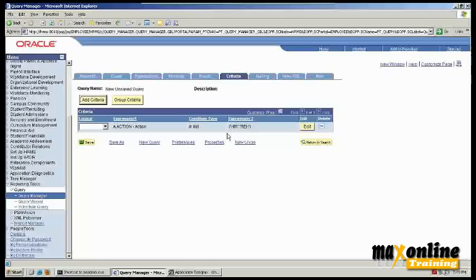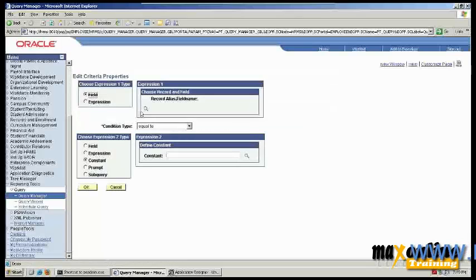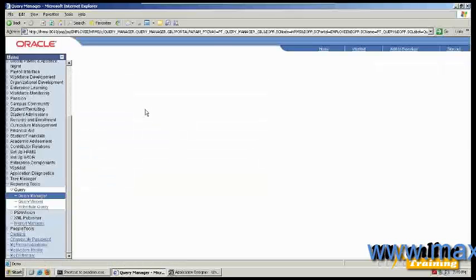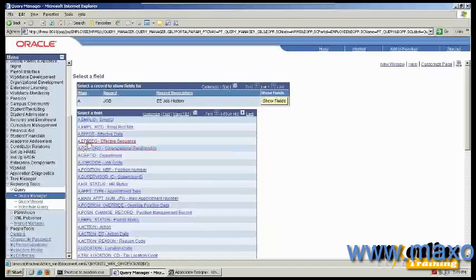I'm looking for joiners of last year. So the effective date of that row should be falling within the last year. So add one more criteria, add criteria. Effective date.